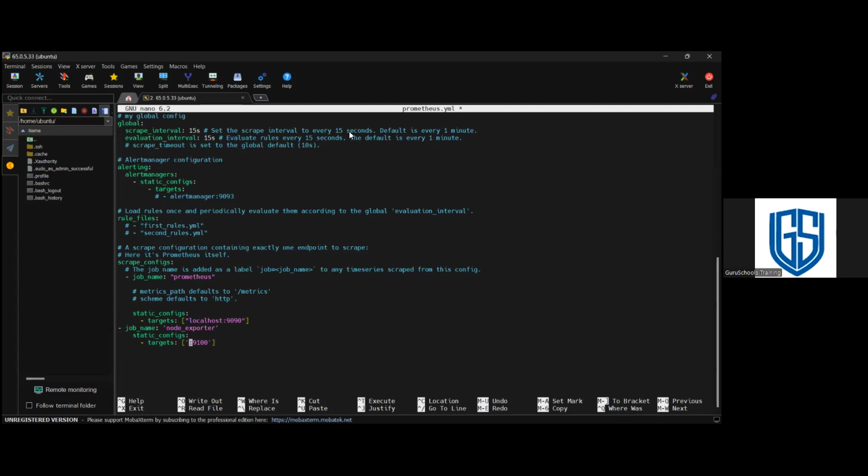And just copy my node exporter IP. And make sure there is no space in between these commas.